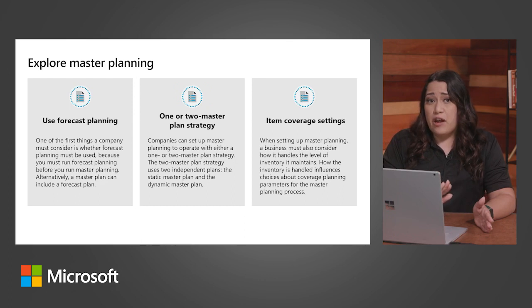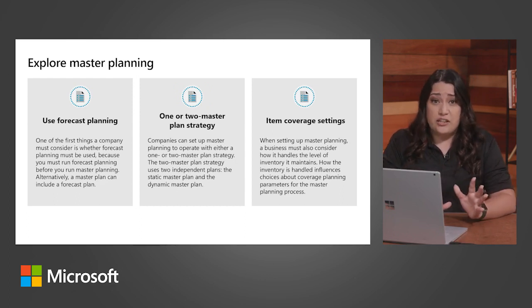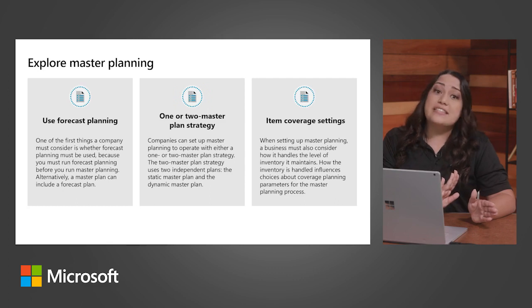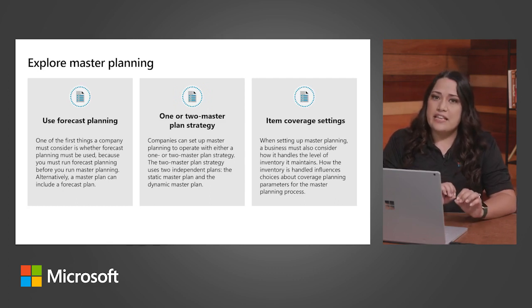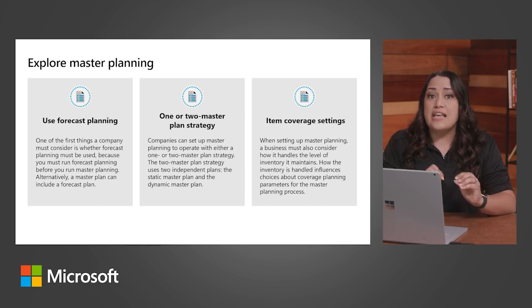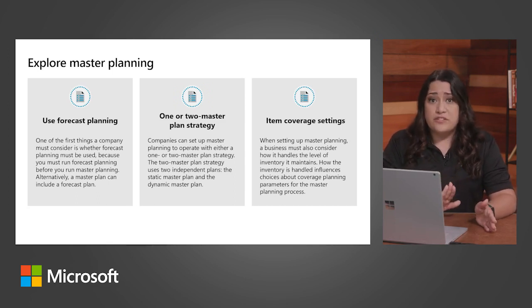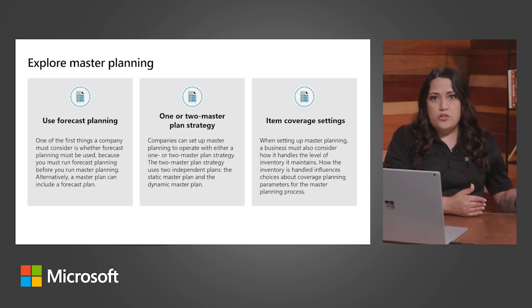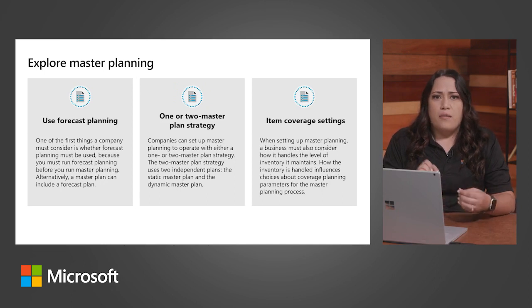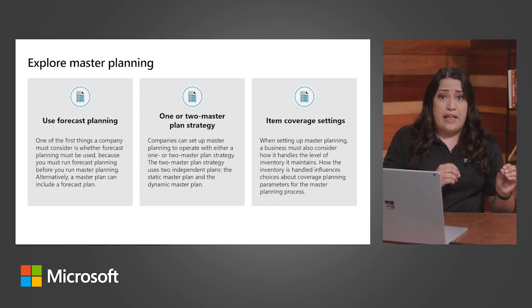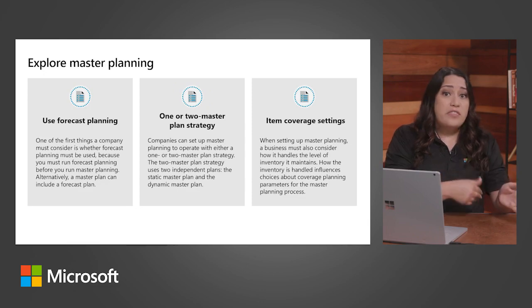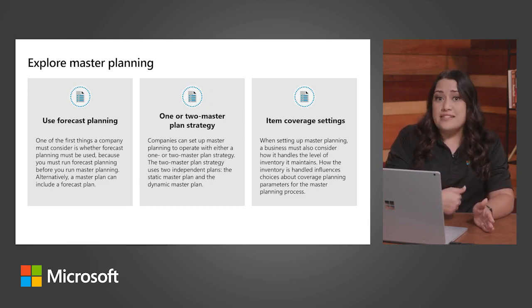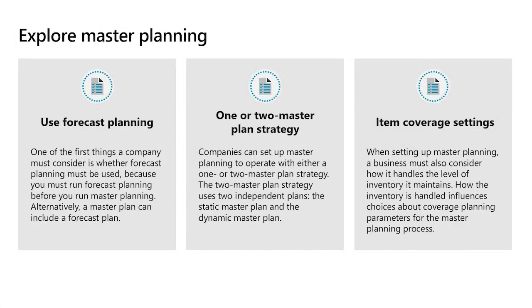Now, if you have periodic plans, but the situation constantly changes, you have a second plan, which is what's called the dynamic plan. This plan takes into account the transactional movements, and you can run updates from production on the dynamic plan without impacting that static plan. So elements like the net requirements are going to default to the dynamic plan and show the current situation with the orders and transactions that have processed since you ran that static plan last. And what this does is give you insight to see the current situation in the moment.